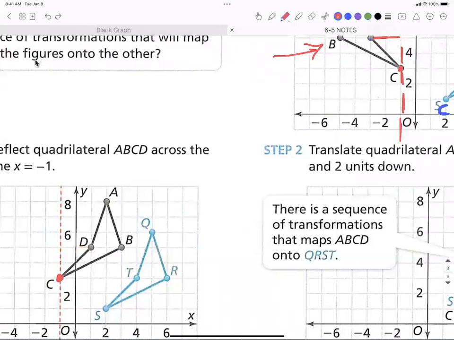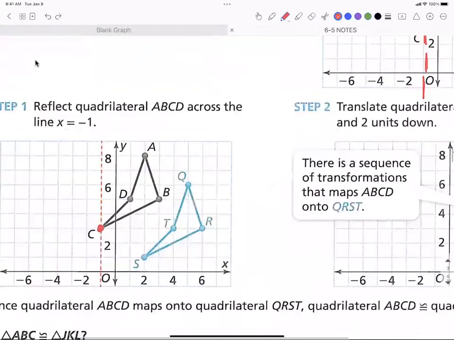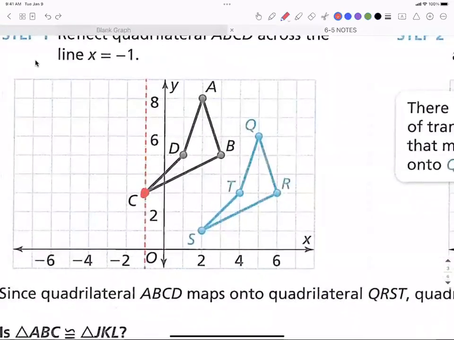And obviously you won't be doing these on 2 separate graphs, so it'll be a whole lot easier to do. They're doing it in 2 steps here, which kind of makes it hard to see. Then you reflect A and you reflect B. And now you end up with this, right? And we've already said this is A, this is B, this is C, and this is D. So now you should be able to see that it's a simple translation to slide it, think A to A. Just pick one point. Make A line up with A. What's it take? It takes a translation 3 to the right and 2 down. And that drops your new A.